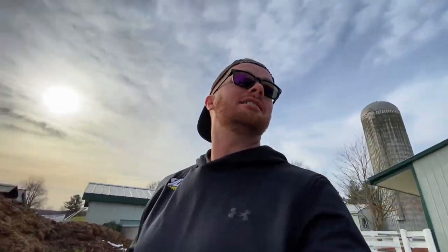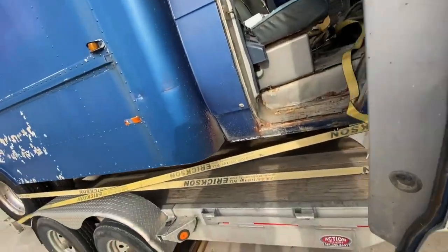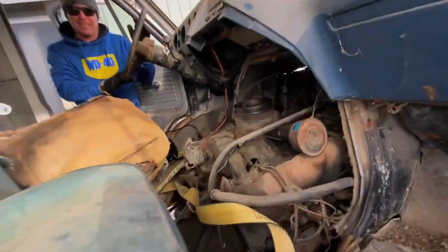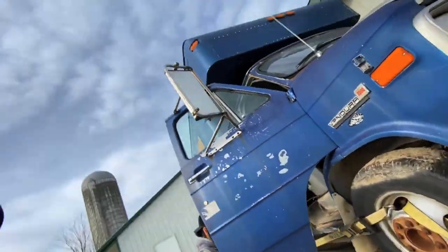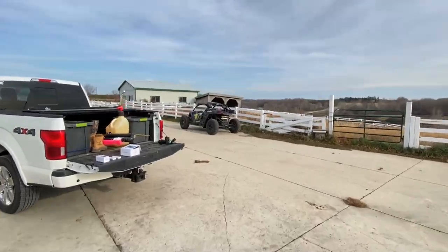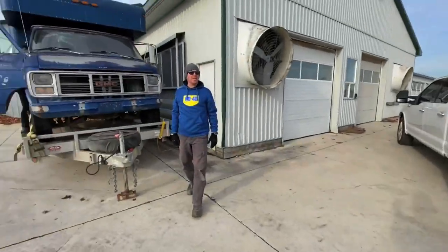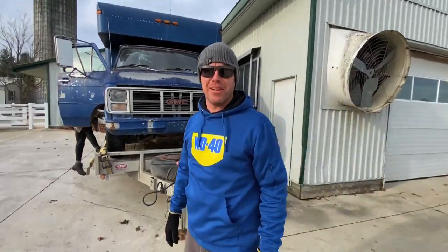Has this thing actually ever started? Hey, it's ready. It is? They said you need ether. Look at the big engine in here. Big Detroit. Nice seat, eh? So we're going to throw the NOCO on it, see if we can get it started. And if not, we're just going to head down the track. We got the Maverick, we got the Saturn, and a Cavalier. So if this thing gets started, take her up the top of the hill. Just launch it right away. First go.